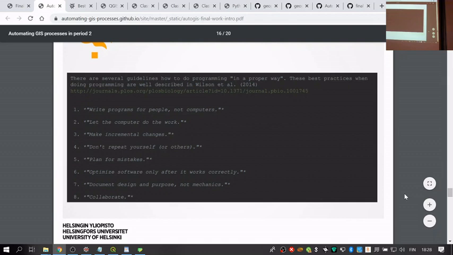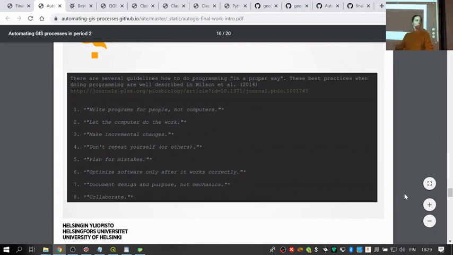So first you might do something where you just get the map, and then the next iteration you maybe come up with a shorter way of doing the same thing. Take this as an opportunity to learn, and whenever you find that you're repeating yourself, try to put that into a function or a for loop or something else. And always test small parts of the code, make sure that they work before you continue, so that you don't get stuck.